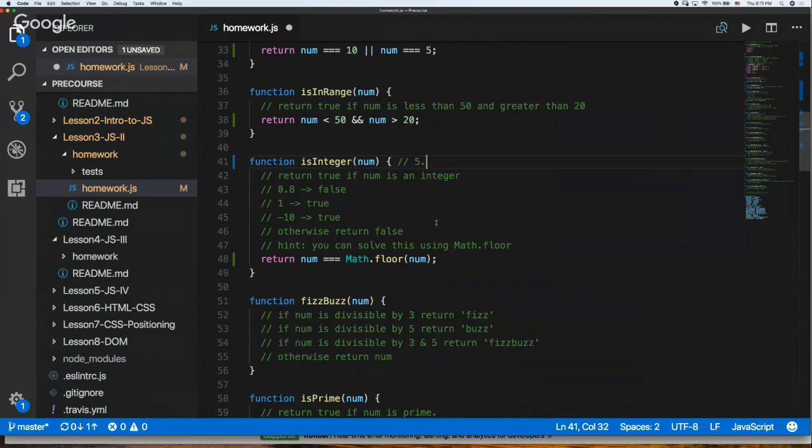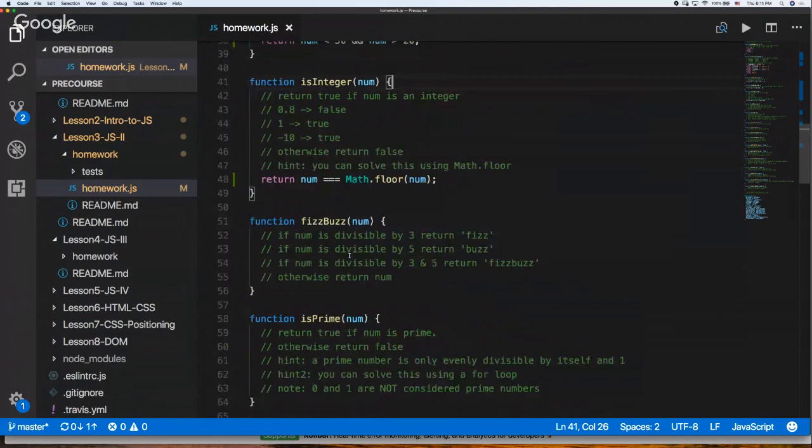So the number 5.9 would be rounded down to the number 5 with Math.floor. What we're asking is, is num equal to itself after being rounded down? If it's a 5, we'll round it down and it'll still be 5, and they'll be equal, so we know it's an integer. But if the number is 5.9, then we round it down and it'll be 5, and those won't be equal. That's how you can spot if it's an integer.